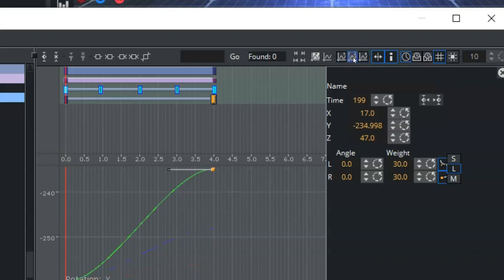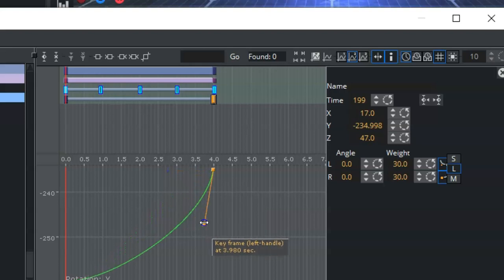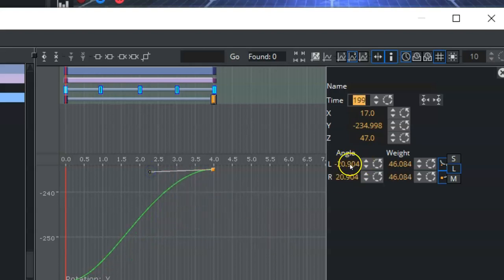Whichever one we click on, our Y spline, we now can access our handles and weight down here. And we can click on the handles and drag it this way, or you can come over to the numbers here and adjust the angle and weight numerically. You can see the change within the dope sheet spline view will reflect whatever numbers you type in there.